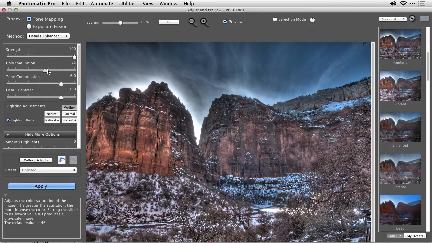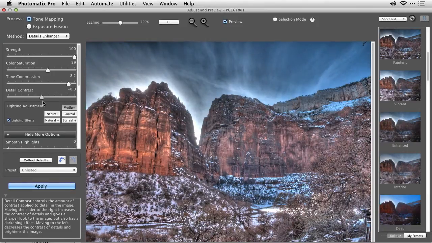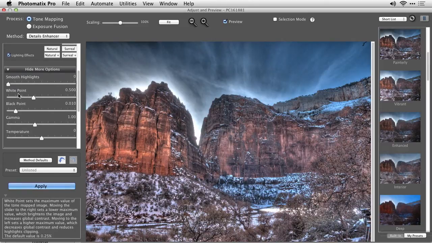For example, I could bring the saturation up a little bit and play with tone compression, which increases the dynamic range between the brightest bright and the darkest dark. And I'm going to adjust contrast there a little. I'll smooth out my highlights so we don't get as much of a glow.